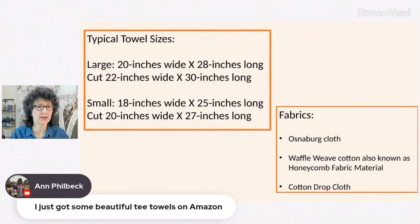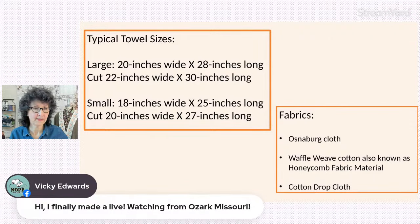And yep, Ann says she got some beautiful tea towels on Amazon. So, you know, I don't have an Amazon store. I don't have an Amazon link. I'm always all about recommending local as much as possible. So some of these supplies you will even find at your local quilt shops, at your local sewing machine dealer, but can't always find what we need there. And yes, it's a big world out there as far as internet retailers. So again, I'll just give you some ideas and hopefully that will help.